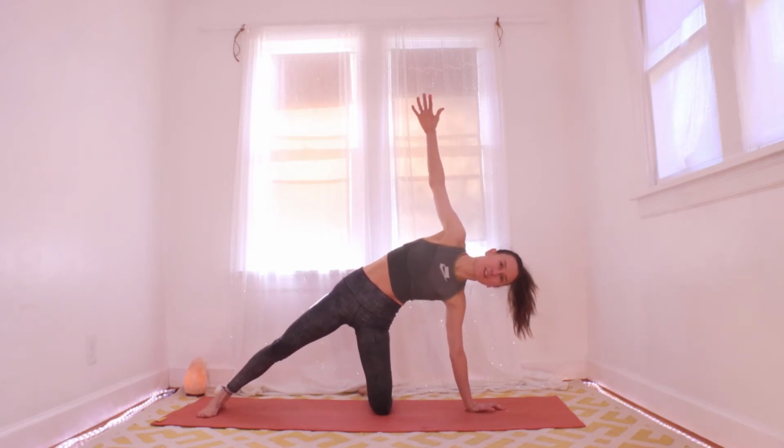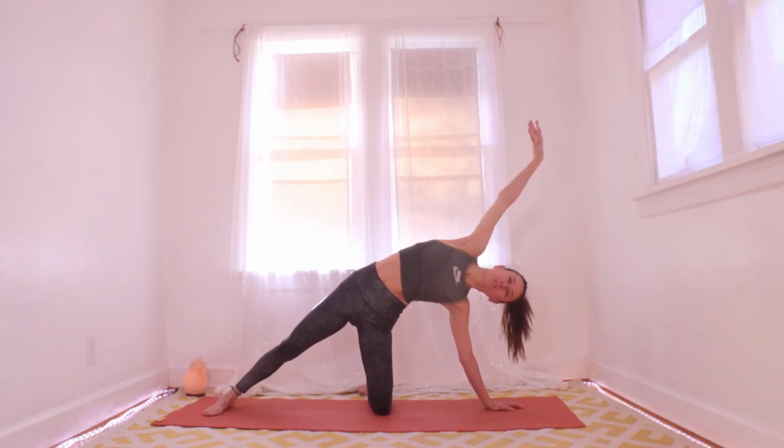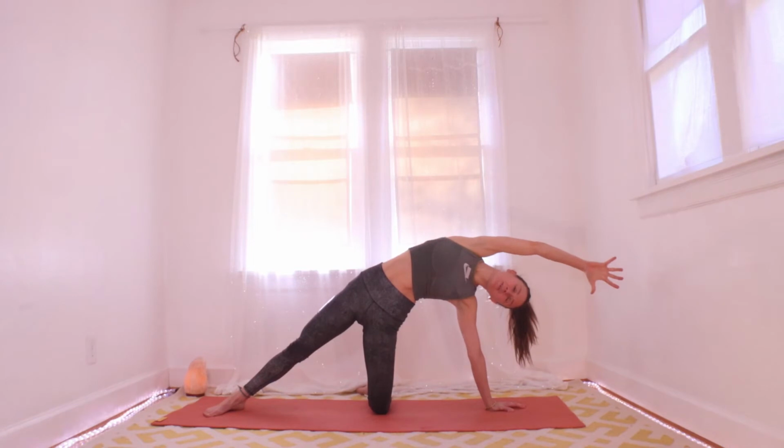So take a moment here to settle into this nice little side bend in your right side. Should feel nice. You can reach out through the right hand. Big breath into that whole right rib cage.